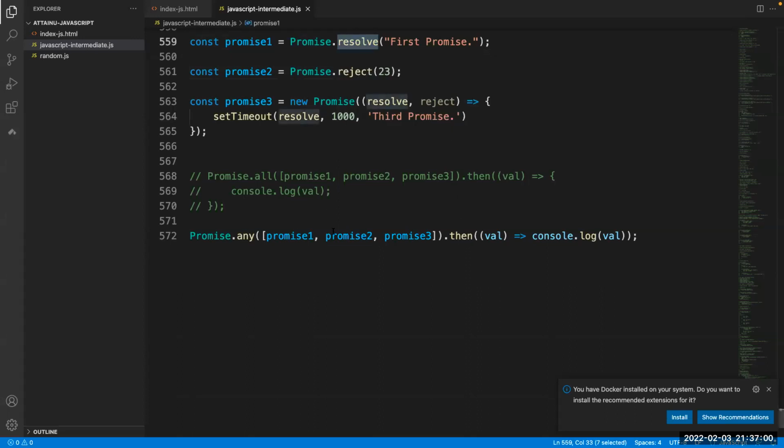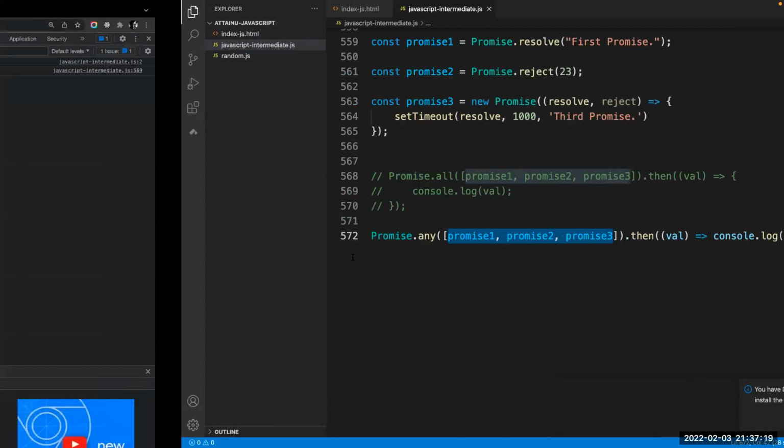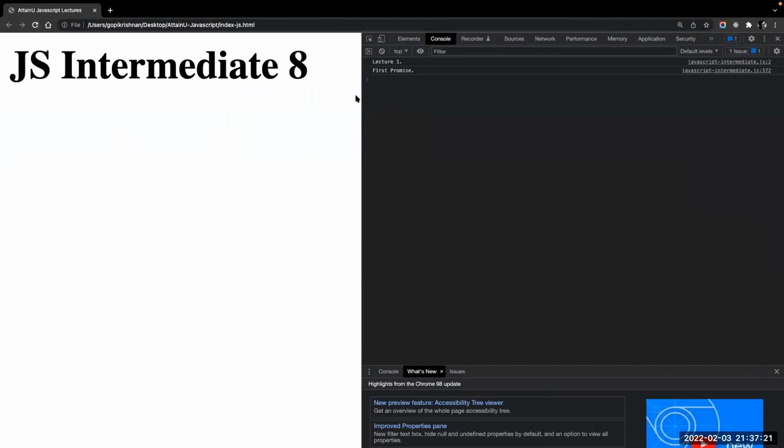If I run this, it will execute all three promises. The very first promise which executes and comes to a settled state, and is successful, that particular one's output you will get here. So in promise.all, it is an array of output. In promise.any, you'll have only one output. If I reload this, see, only the first promise got executed.